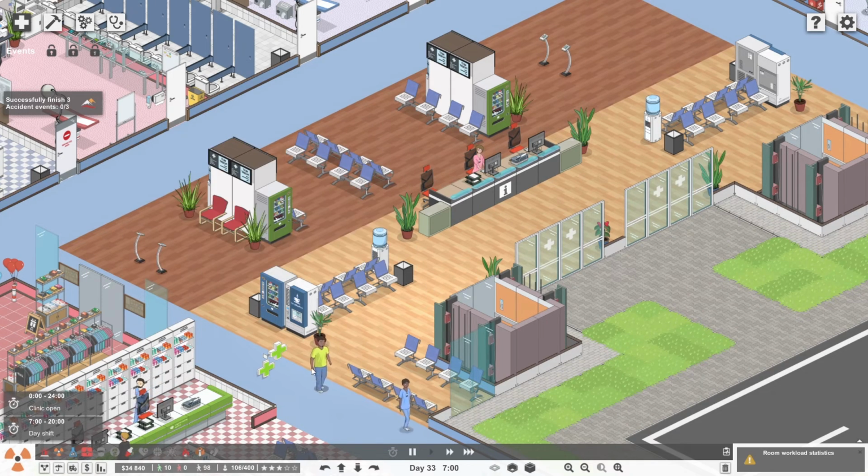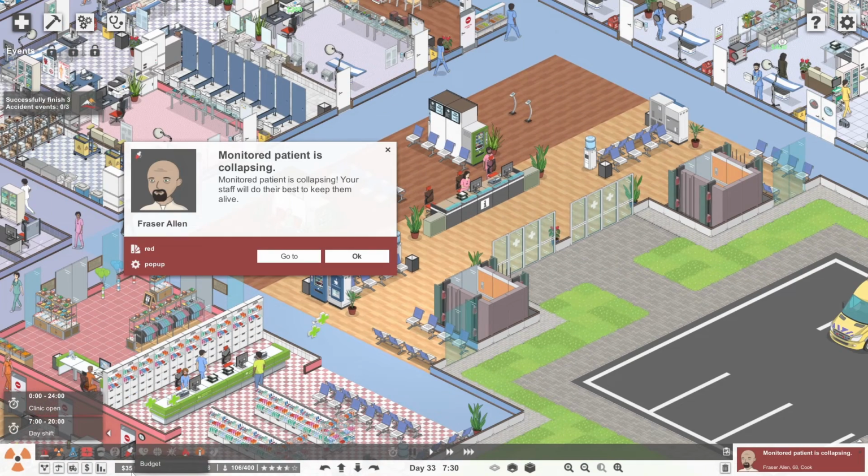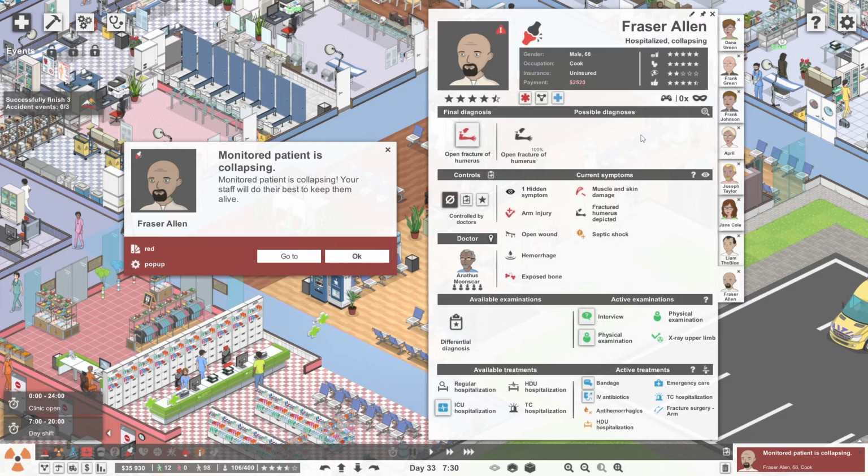Okay, so there we go. So we're going to get to the morning. So let's move time on nice and quick. We're going to... oh, no, hang on. We pay people at 7, don't we? So across the night shift, we've done a whole sort of day of stuff. And we've got almost $36,000. Fraser Allen is going to collapse, which is a little bit unfortunate. Can we please keep Fraser Allen alive? He's got an open fracture of the humerus, but he is going into septic shock.